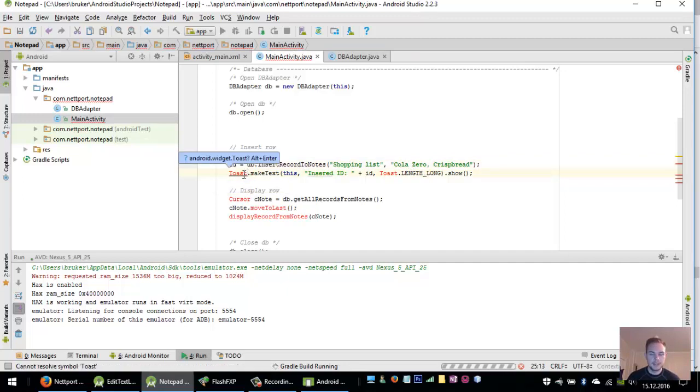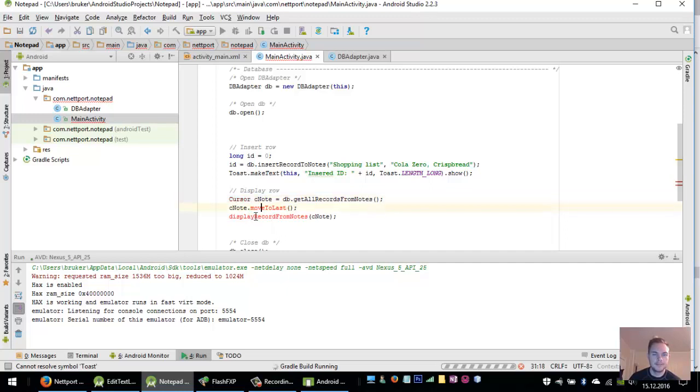Just press Alt and Enter to import Toast, to insert a row, and then I will use a cursor to display the nodes.